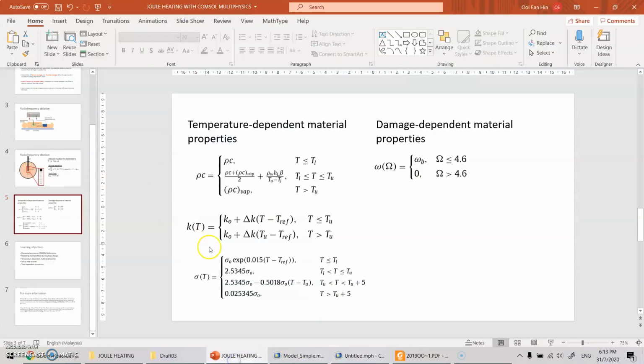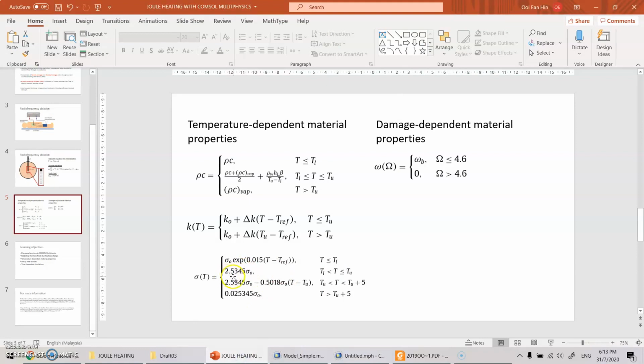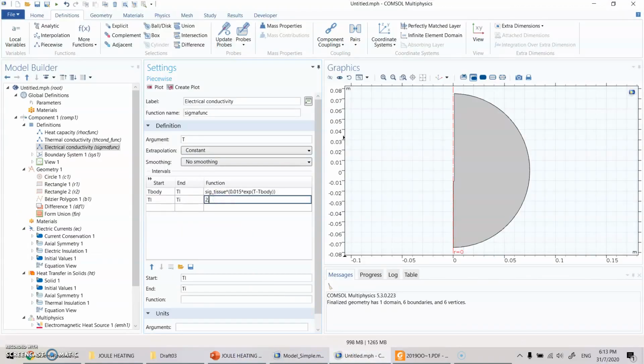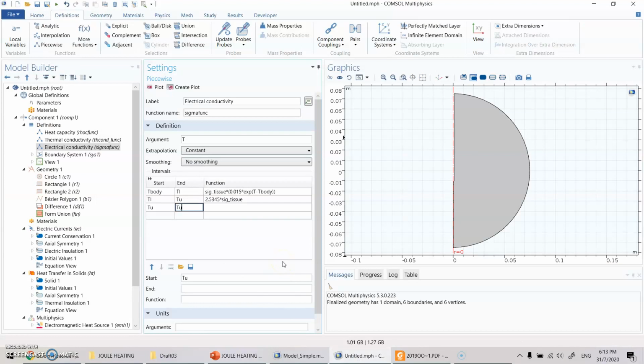Okay, so for the second row, we have T between TL and TU. So what we have here is 2.5345 times sigma naught. Sorry, this is TU. And then from TU to TU plus 5, I have this expression here. So now I have TU plus 5.